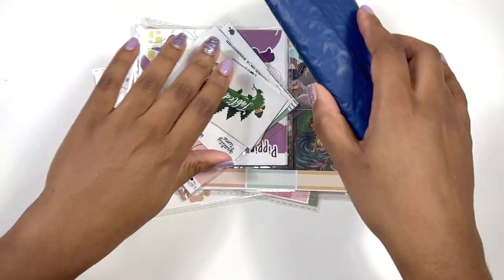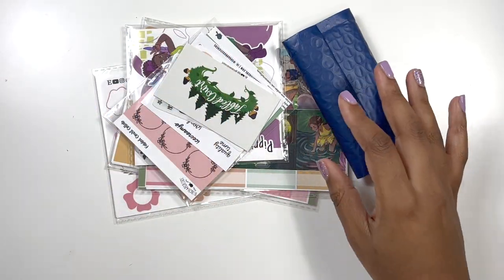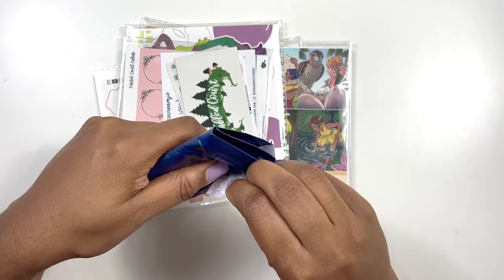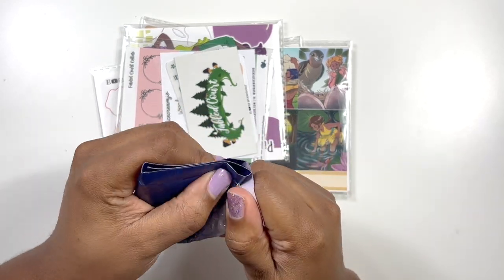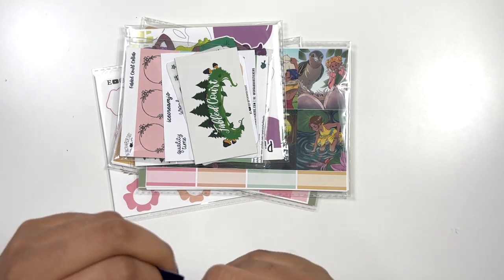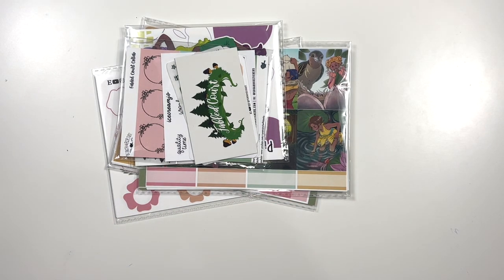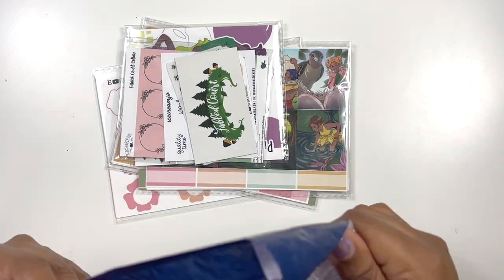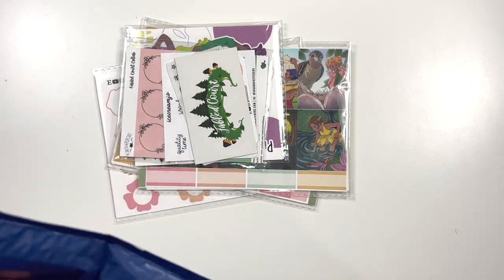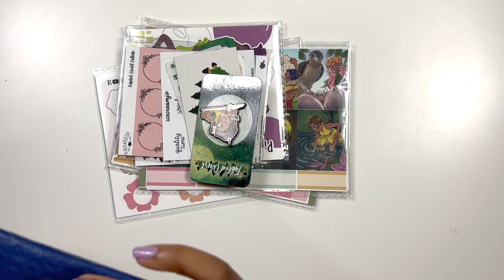All right, so I was blessed, y'all. I won a giveaway from Fabled Court. So I'm super excited because this release was really, really cute, you guys. I really didn't know that I entered a giveaway. I was like, what did I win? I was just lucky enough. I had watched the video that day and commented. I was just doing my rounds watching my boo's videos and stuff, and I was commenting on how much I thought the stuff was cute, and I had basically entered the giveaway. I didn't even realize. But I was so thankful because I was going over there to pick up a few things. So since I won, I was like, yes, right on time. Because, y'all, I've been like a shopaholic. You hear me? Ugh, I got to get myself together.